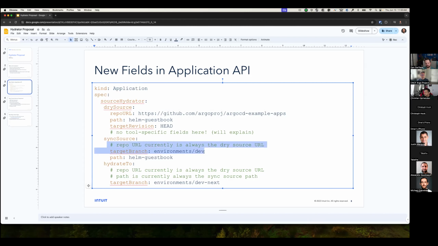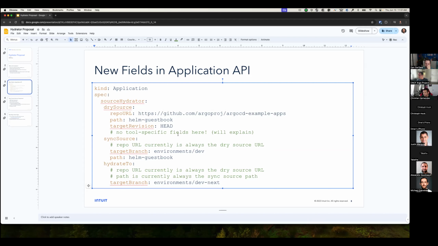So you set the sync source. That's just a branch that you want to push to, and optionally a path that you want to push to. Generally, we'll want people to set this so that they can add and remove apps to the same environment branch if they want. We don't allow you to push to a different repo URL at the moment, but there's nothing fundamentally that would prevent you from pushing to a different repo. And then finally, here's that optional staging branch that you can push to in order to manually promote if you want. For now, we say repo URL has to be the same, path has to be the same, just to simplify the copy over. But again, there's nothing fundamentally preventing us from expanding this API in the future.